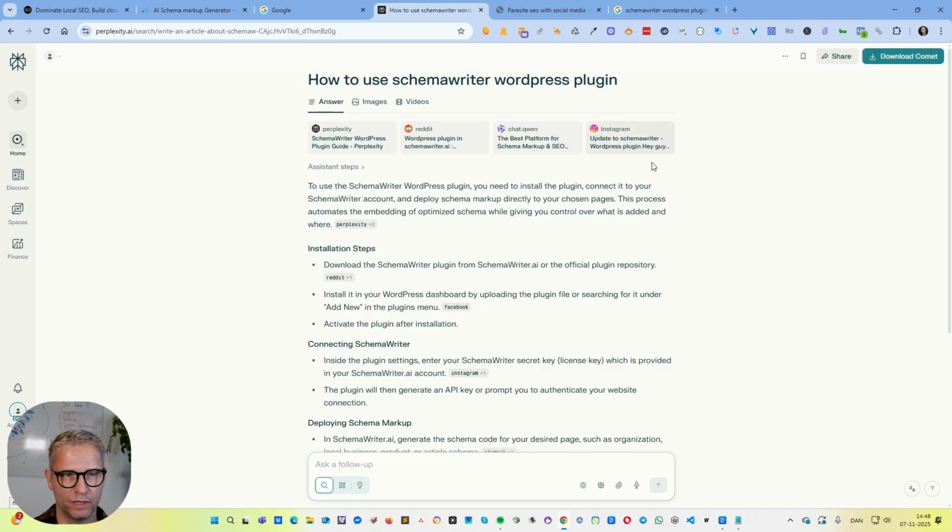And you can always go in afterwards. Once this page is done, you can always go in and add more information and add banner images. I showed that in a previous video, how to do that.